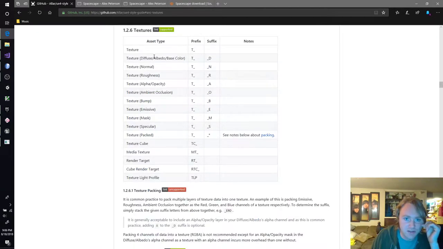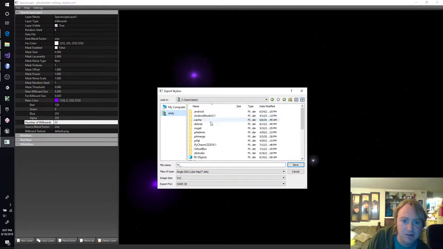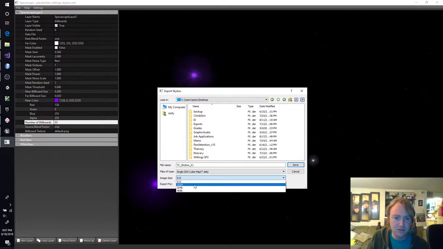Textures... So this is going to be a diffuse. Do we have a texture cube? Sure. So TC underscore. We'll drop this on the desktop for now. Skybox 01. Export for Unreal, very cool. Let's make it nice and chunky.